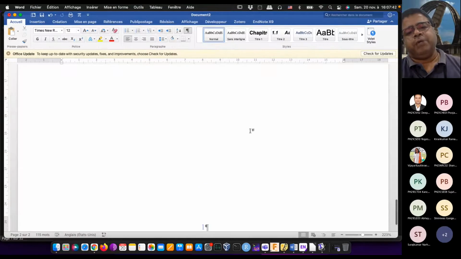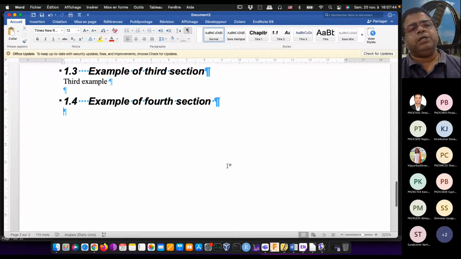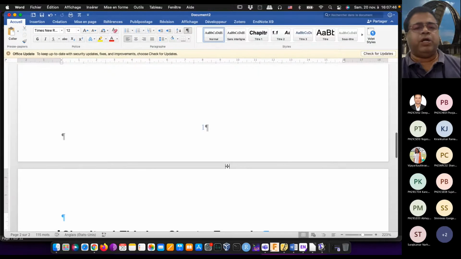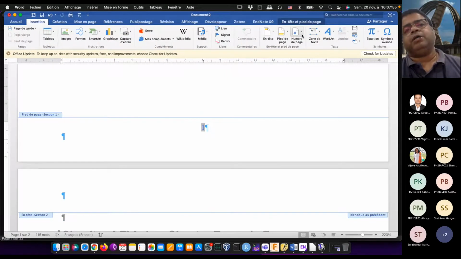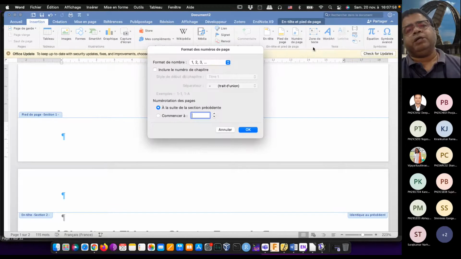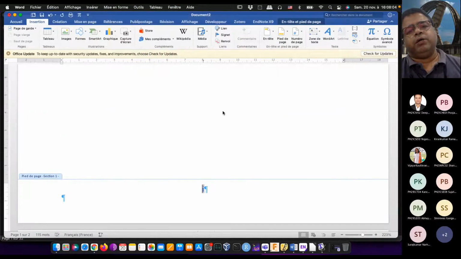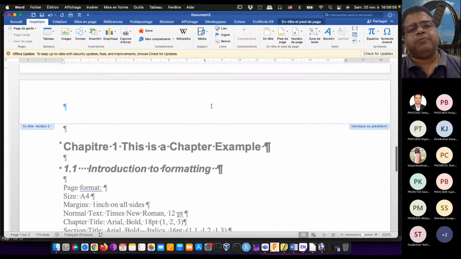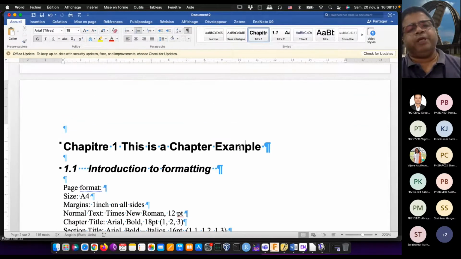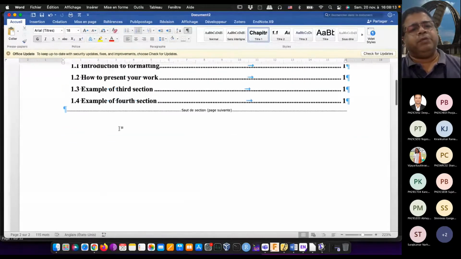Please see, here in this section the numbering has started from 1, and in the previous section also it is 1. Now I do not want 1 here, I want Roman numerals. So what do I do? Again, I go to insert, click here, format page numbering, and here I select the Roman one. Select the Roman one, click okay, and my table of contents gets the Roman number.